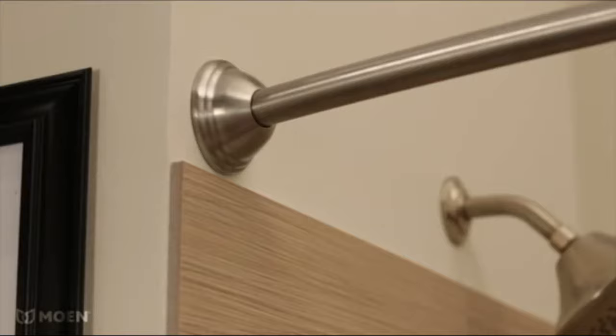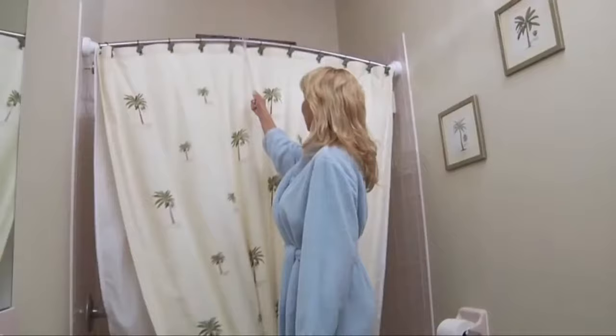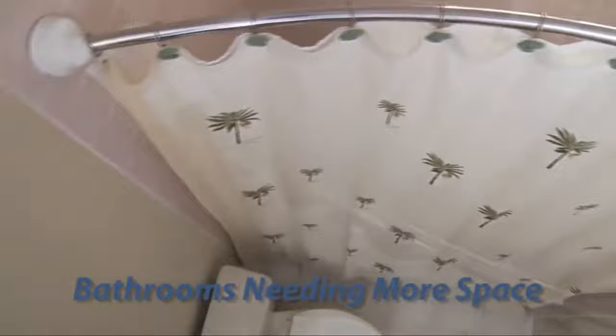Available in 3 of today's most popular finishes: brushed nickel, chrome, and old world bronze. The curved shower rod from Moen. Expand your shower and bathroom space in just 15 minutes. Get 33% more shower space with just a smooth flip of the rod. It's perfect for conventional shower tub combinations, bathrooms needing more space, guest and kids baths, condos, and apartments.